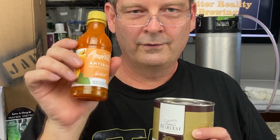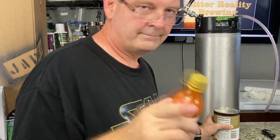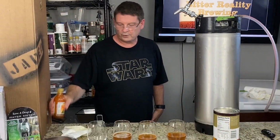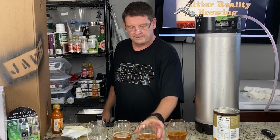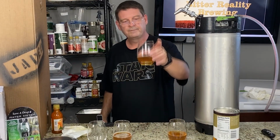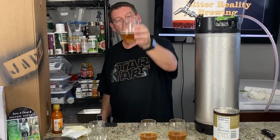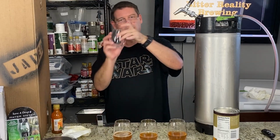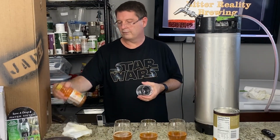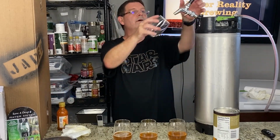Final take, Apricot Saison. We've used the whole bottle. And remember, in the flesh, Apricot Saison by Bitter Reality Brewing. So we've used the whole bottle. This is just Vintner's. Add it during fermentation. 2 ounces of Amoretti apricot. 4 ounces of Amoretti apricot by weight. 8 ounces by weight, or 5.68 fluid ounces.